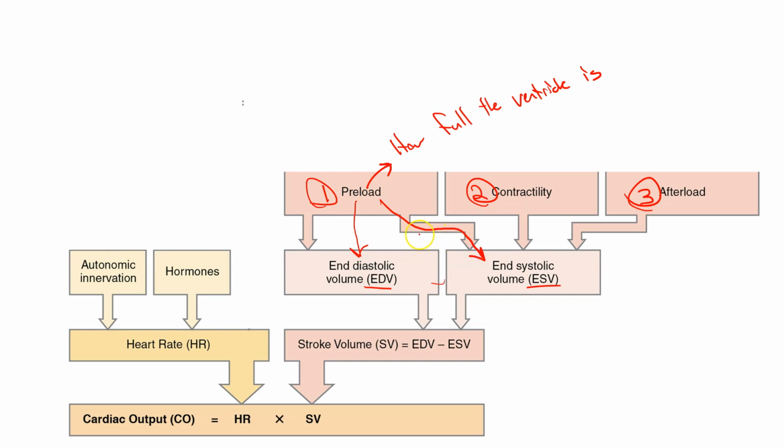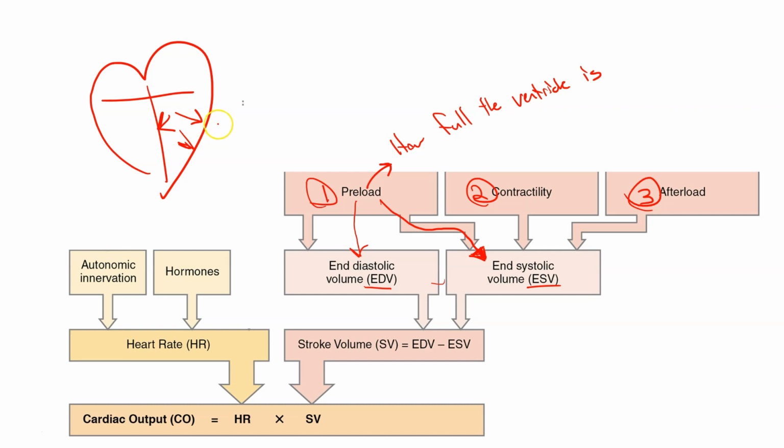And this is through an interesting relationship called the Frank-Starling relationship, which basically describes how cardiomyocytes are more efficient when they're stretched. So if you consider a heart, and here's the chambers, if we fill these ventricles fuller, it stretches out the myocardial cells, and when they are stretched out, they actually contract stronger. And so when they contract stronger, they push more blood out, and that means that there is less blood in the ventricle after it's contracted.